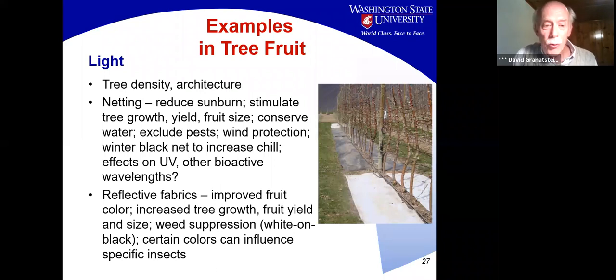And then the same is true for reflective fabrics. We see a lot of people putting these out for different purposes, and they do affect tree growth, fruit yield, fruit quality, etc. They can suppress weeds, and they can also affect pests. There's some work now with reflective fabric and controlling psylla, for example. It looks like the wavelengths that come off that material are antagonistic to that particular pest insect, and they don't want to come into the orchard. So another idea there that might be able to be used.